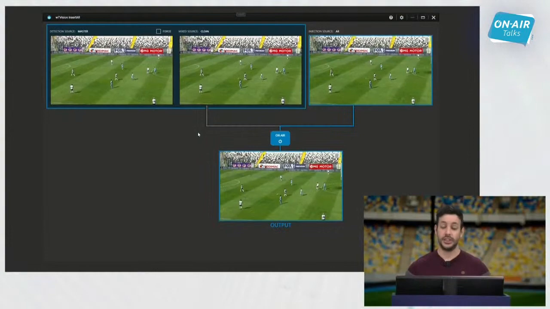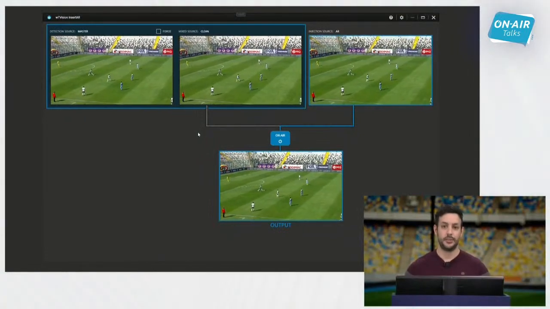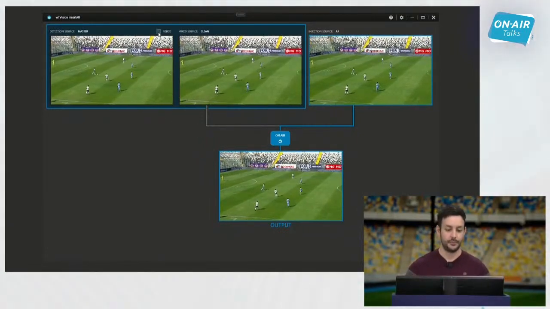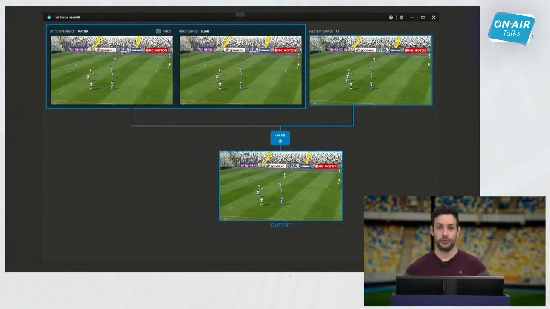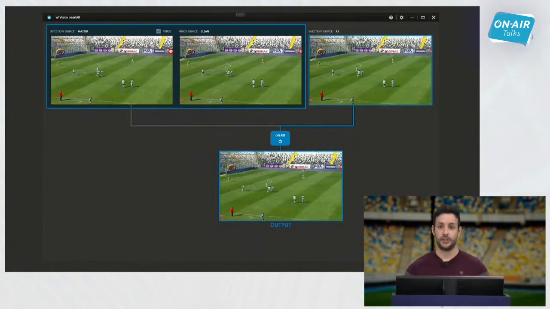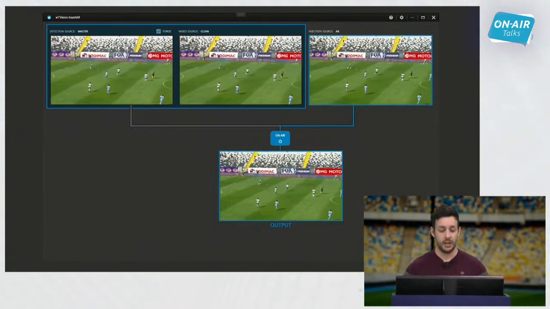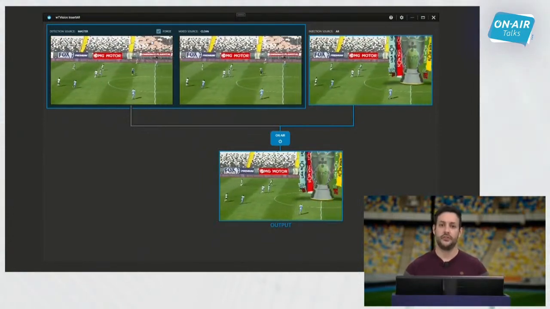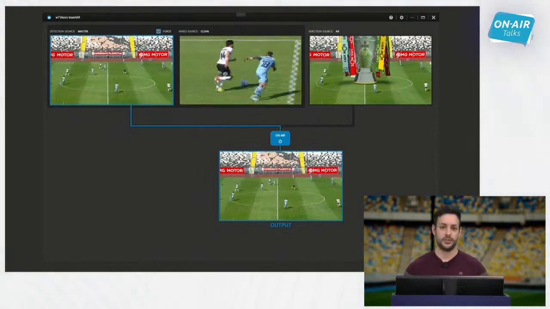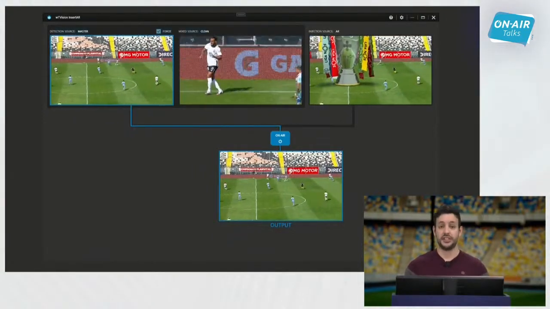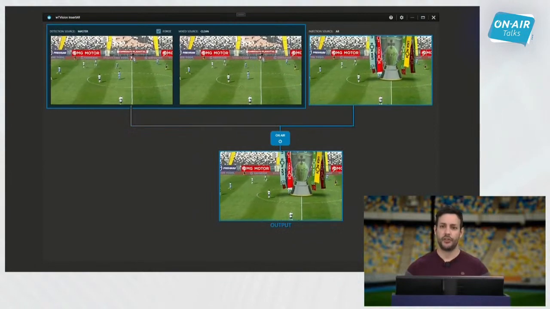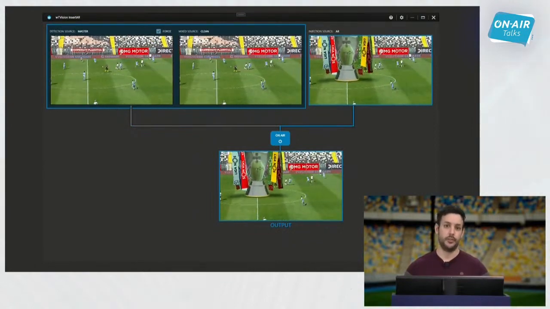Now, there's a second option, which is the ability to send the detection source to the output. To do that, you only need to press the force button on the top of the screen. And once you do that, the detection source is being output as a second pass-through. But you would only use this if, for instance, the mixed feed was lost. So, as you can see, InsertAR provides override options for every use case imaginable.